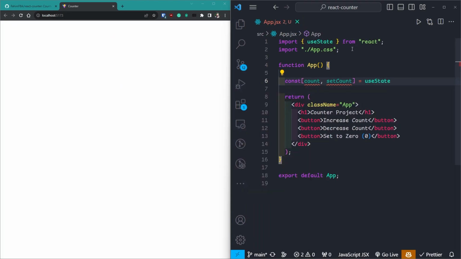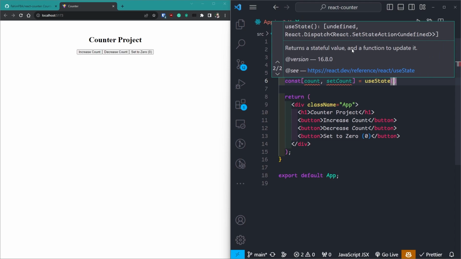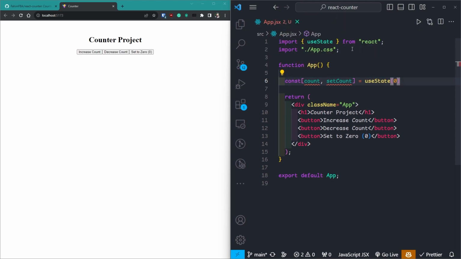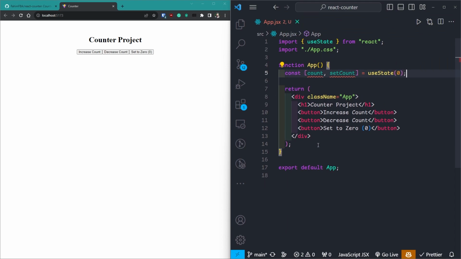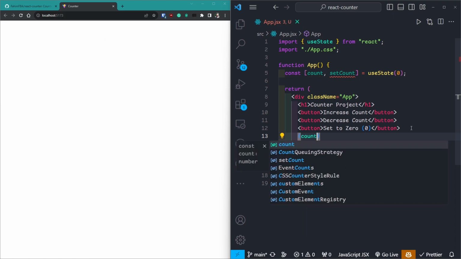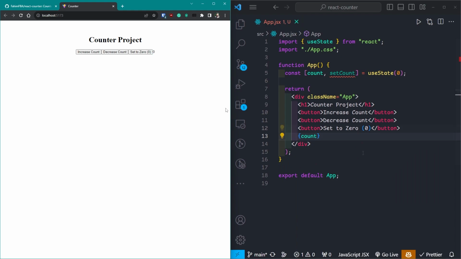It has imported the useState from React for me, and then I have to provide the initial value of the counter. I want the initial value to be 0, so 0 it is. All right, and after all of these buttons, I want to have the counter displayed, so I can simply use count. You see, this count is getting displayed here. So this is our initial project.